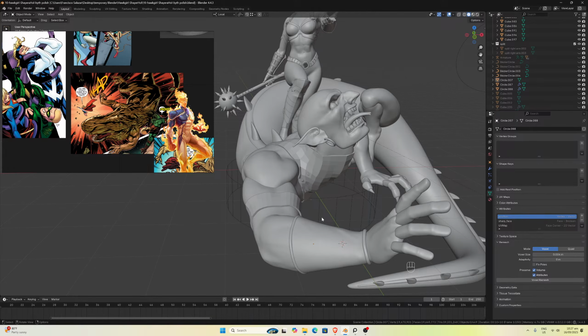So today we're going to continue. Let's see if we can finish both arms. We need to merge the fingers with the rest of the hand. What else do we have to do? And design the glove, and also the other arm. Okay, so let's get started.